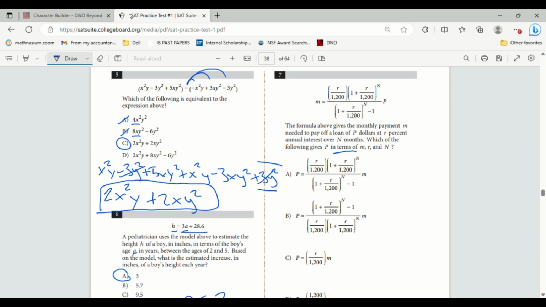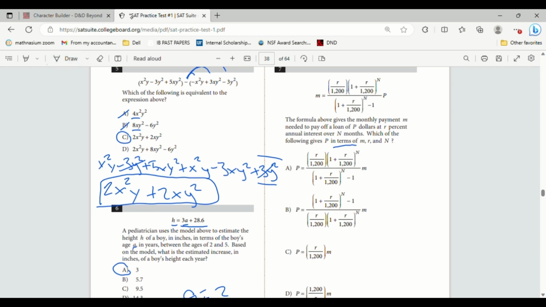Although this equation looks very confusing, very difficult, very tricky looking, all the question wants us to do is simply rewrite and re-scramble this algebraic equation. And how they want us to do that is by making P equal to everything. So P equals everything, which means we have to start manipulating the equation. And so how can we do that? Well, you see that M equals this entire section right here times P. So P times this whole giant section equals M.